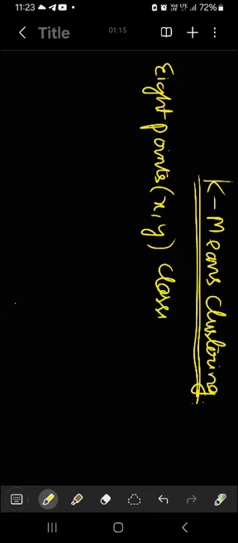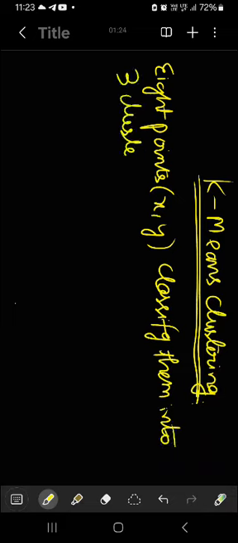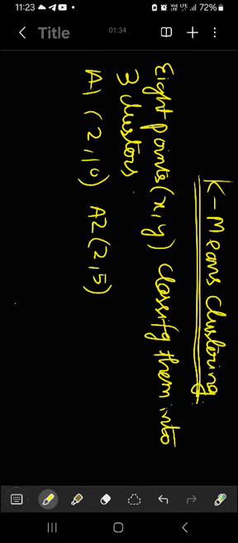Let me write the problem statement: classify the points into 3 clusters. First of all, let me write the 8 points. The first point, A1, is 2 comma 10. The second point, A2, is 2 comma 5. The third point, A3, is 3 comma 4.